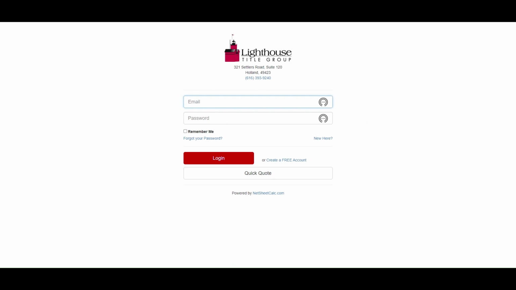It's going to make you create an account, which I already have. So go ahead and create one, then get logged in. And then it'll save all of your sheets so you can come back and edit them later, because you're going to probably, in most cases, make multiple edits to them, especially if you have multiple offers.